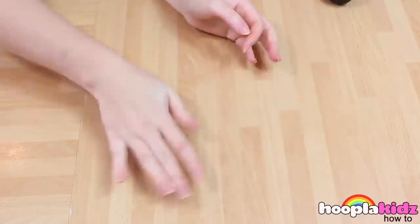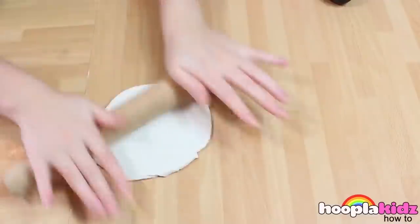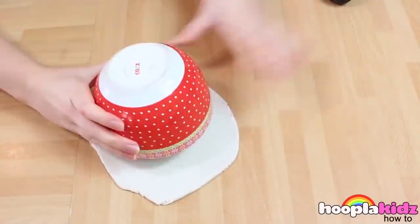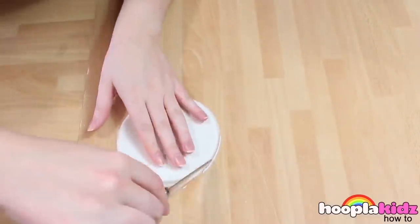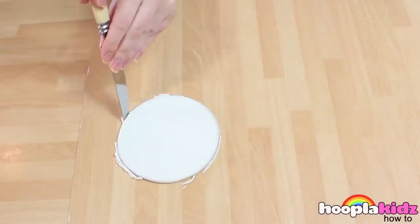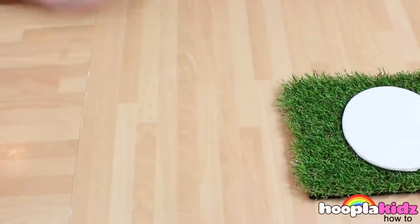So let's get started. The first thing we want to do is to roll out the white Play-Doh. We want to make a giant circle. To make the circle perfect, use a bowl and get rid of any of the excess Play-Doh from around the edges. I'm popping my football on some fake turf.